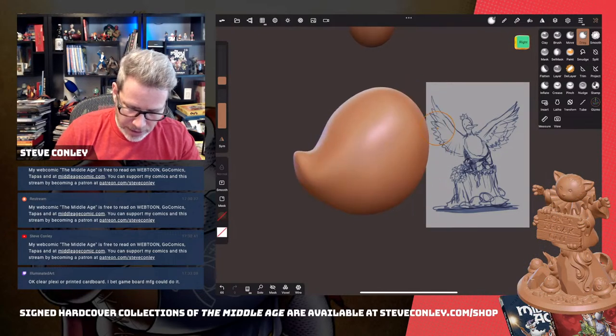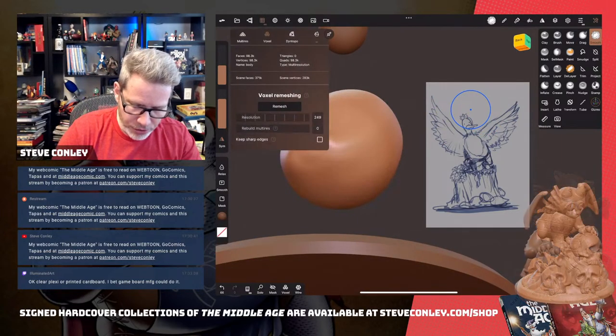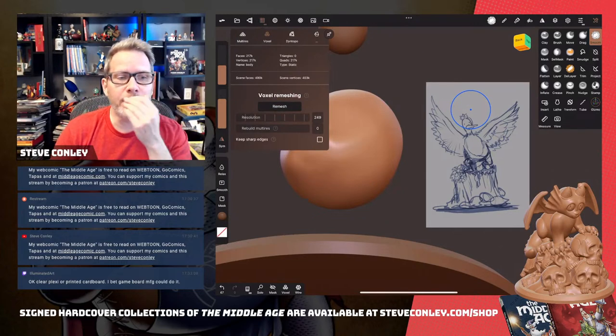This is the tail end of our duck. Now, remesh, and then smooth things out a little bit.